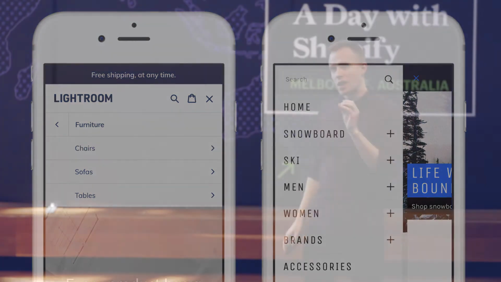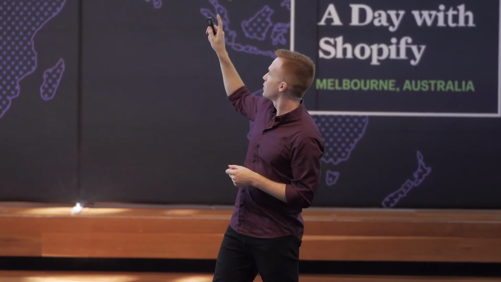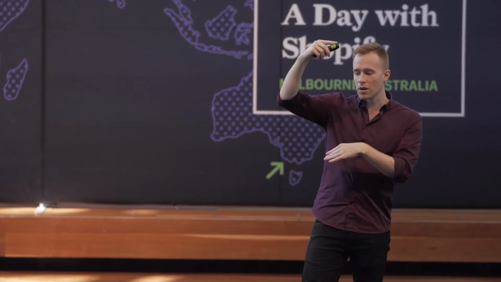And here is where you have a problem with intuition. In the Debut theme, we try to make it clear what's a button by putting a small gray line. It's only 1 pixel wide. But the big difference that 1 pixel line gives you is that in the Venture theme, it's not clear where the label ends and the button begins. So you have a high likelihood of someone pressing the Ski button and never knowing that there were actually more items underneath. This idea of content being hidden and content loss that Guillaume talked about comes down to execution.